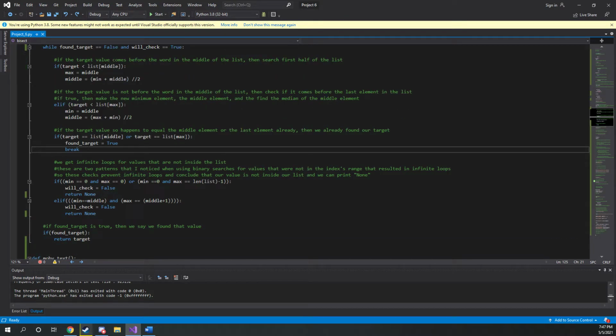And if we have a value that wasn't inside of our list, then an infinite loop will occur, because the conditions won't ever be set to being false.